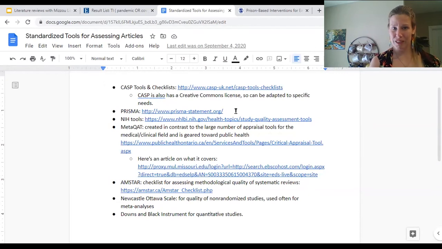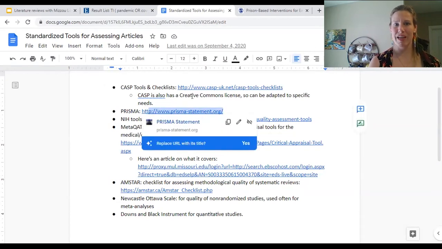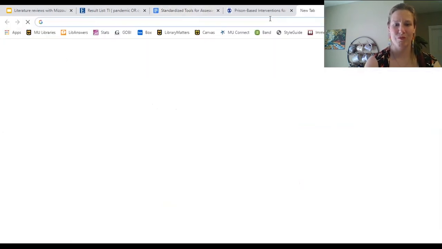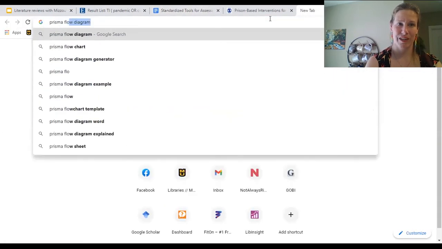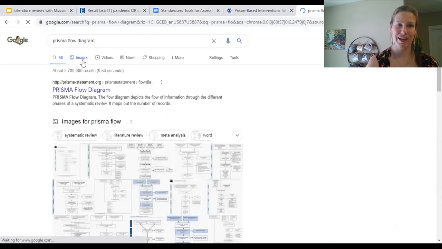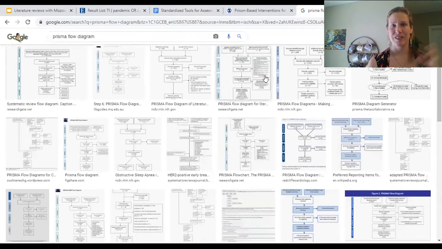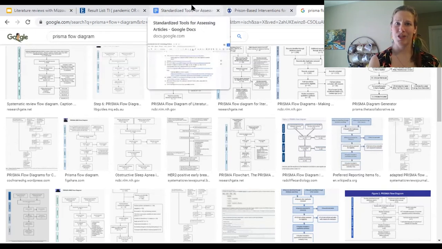The most commonly used is PRISMA, and PRISMA has both the checklist and also a nice flow chart. Whenever you're doing that methodology section, typically there's a flow chart that goes along with it. If you just Google PRISMA flow chart, or flow diagram, it could be called either, you'll find lots and lots of images of what this looks like. They're all pretty identical. You just say, I found this many results. This many were duplicates, so now I have a smaller number. Then I got rid of this many because they didn't fit my topic, and now I have this even smaller number. So it's really just a flow chart that shows the process.